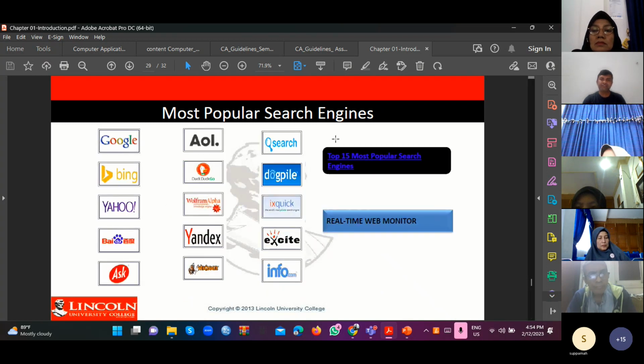Okay, the top 15 most popular search engines are here. So Google, Yahoo, Baidu. Baidu is also used in China. This is also very good software for academic work. Yahoo also is good. Some are used in Europe and Russia, where they are not using Google. Google is not used in China and Russia, so that's why there are alternatives for real web design.